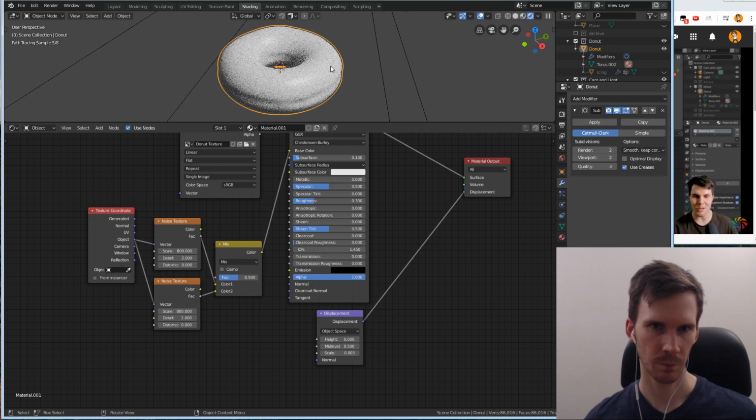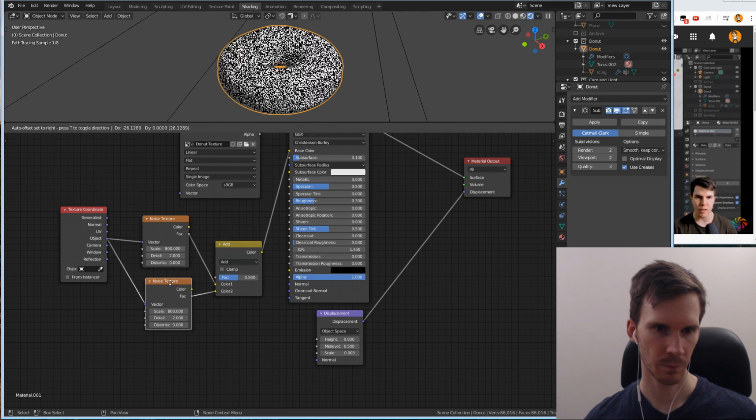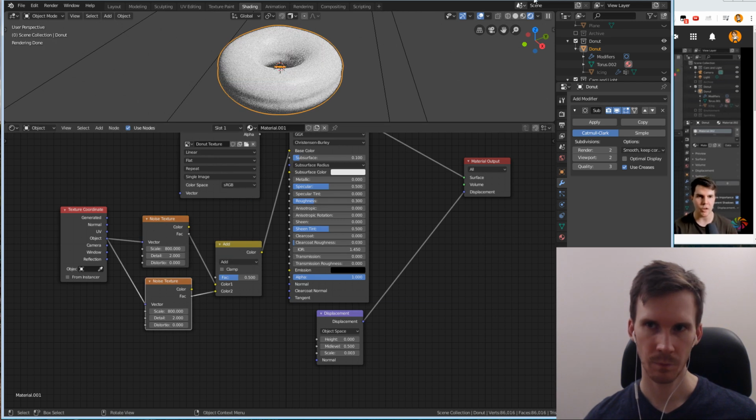Those of you that know image software, though, know that you can change a blend type and it can be more than just one or the other. So if you set this to add, what it's going to do is take the bright values from this texture and then apply them over the top of the values on the other texture. So that should be exactly what we want. If we turn the factor all the way up to 1, then it should have that kind of look.